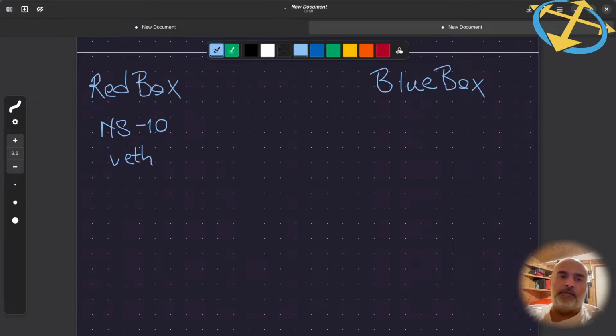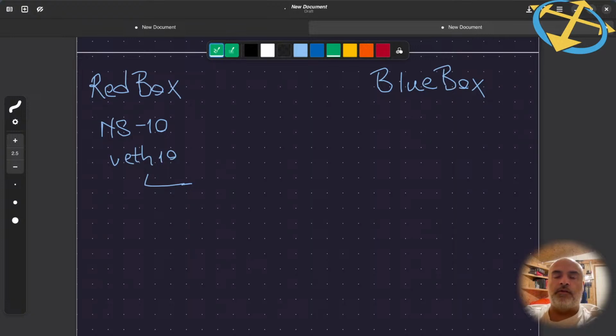So here I will have veth10, which is actually an interface pair, and the correspondent interface in the default namespace.